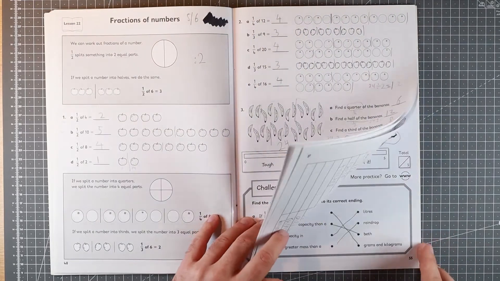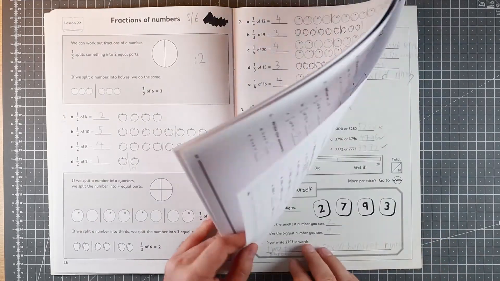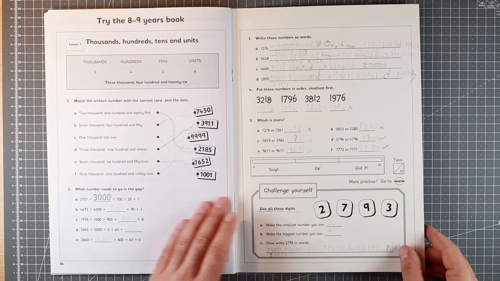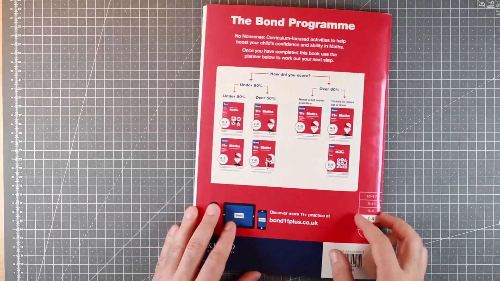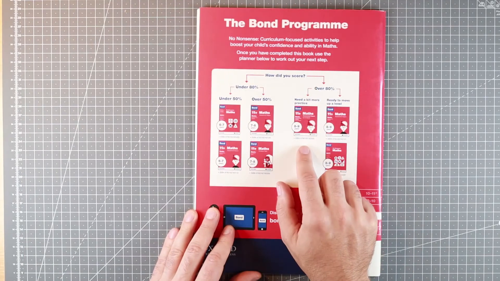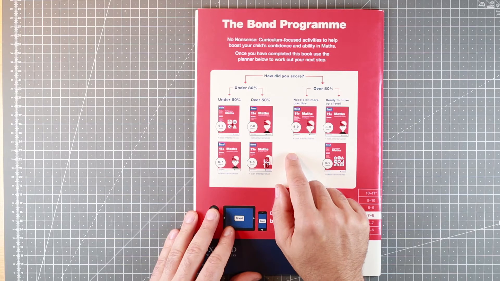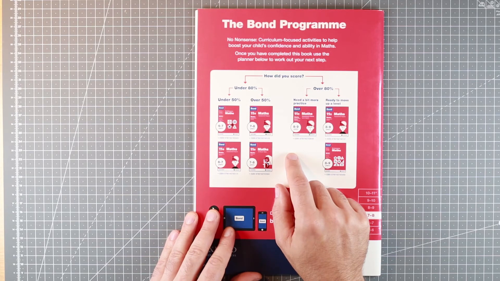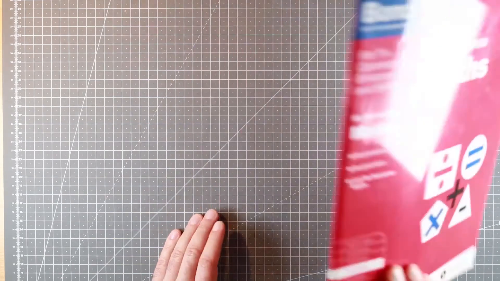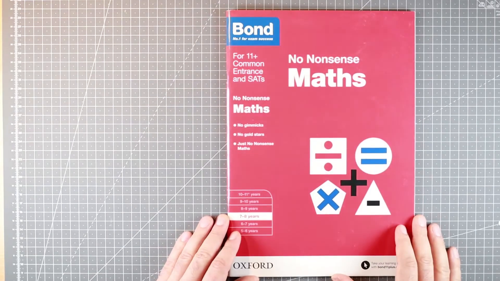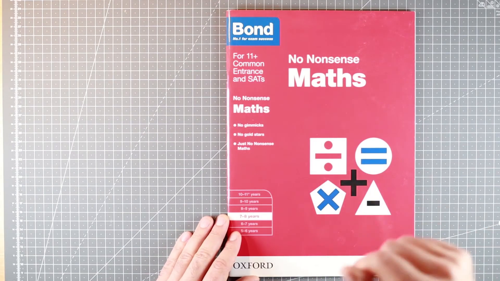There you have it. It's about 60 pages. Obviously it's one of a series, and the back cover tells you where to go next or what to review. It's part of the Bond review curriculum. Hopefully this helps. Let me know in the comments below.